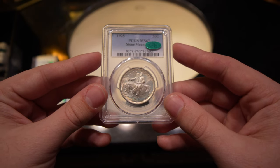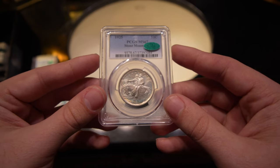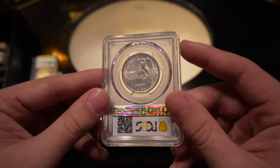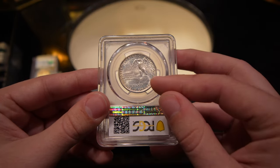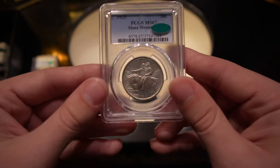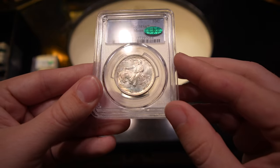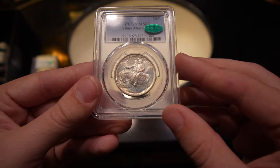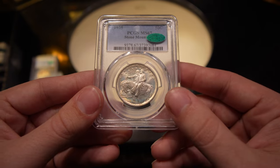This is a 1925 Stone Mountain commemorative half, graded MS-67. The best one I've ever had is MS-66, so this is just a truly hard coin to find. A lot of these have big open fields on the Stone Mountain, so most of the time there are hits, scratches, or rub on the obverse over the mountain or on the horse. This one has just really nice, problem-free surfaces with original haze — probably from where it was housed from the mint.